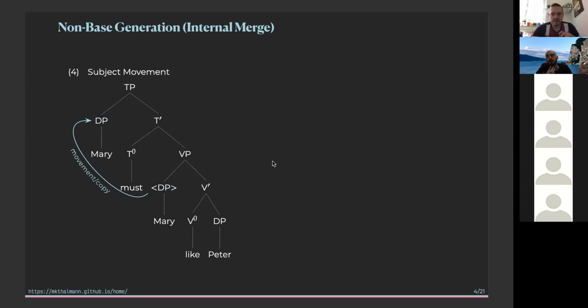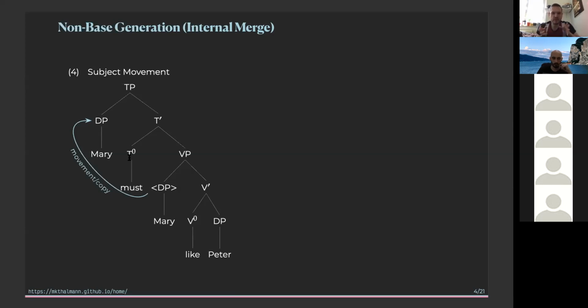And this is called, in minimalism, internal merge, right? Because we have a constituent that is already in the structure, and then we just move it somewhere else. We put it somewhere else. That's why it's internal. We don't go to the lexicon or anything. We can just stay in the structure that we have and modify it in some way. And actually, there are 2 theories of movement that we know, or that are popular, I guess. One is the copy theory, and that's the one I've indicated here. So the DP Mary is actually in two places at once. The first one is the base position in the specifier of VP, and the second one is the derived position, right? The new position, and that's the specifier of TP.